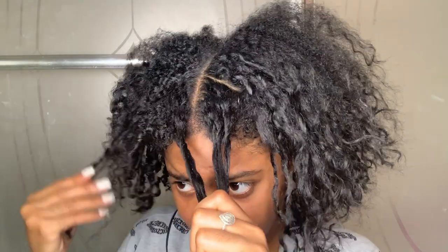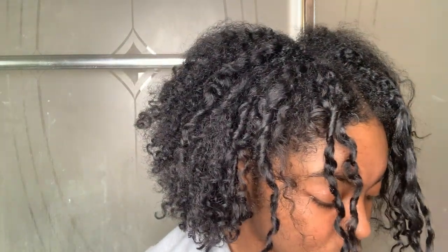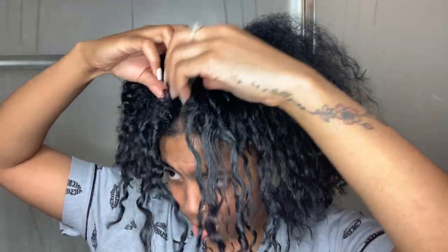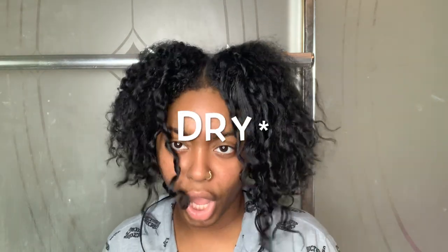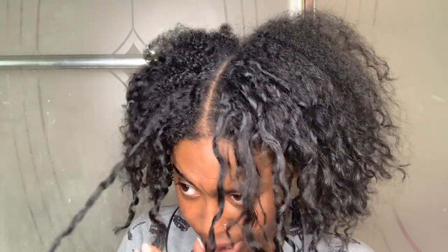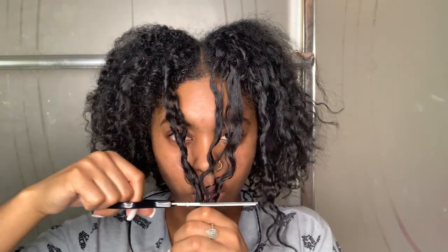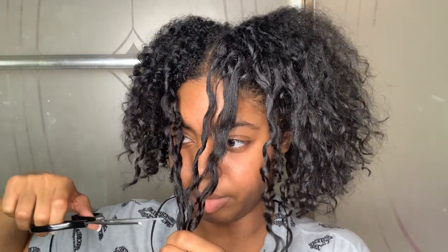So what I'm doing right now is pulling these pieces to the front, and I want bangs. I want to brush my hair right here because I have gel at the roots, but I don't want to put water on my hair because you're supposed to do your deeper cut with short hair. So I guess I'm going to gather these pieces to the front, combing all the hoochies to the front, and I'm going to start long. No one's bang should be this long, and see what it looks like.